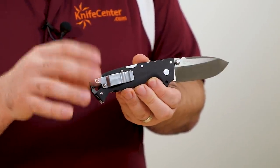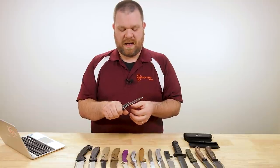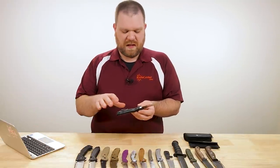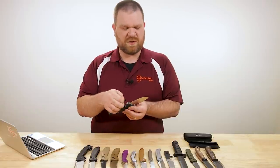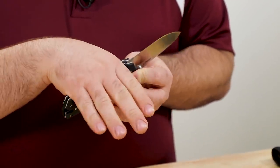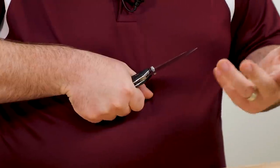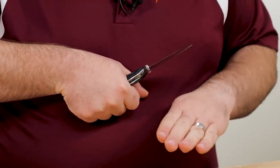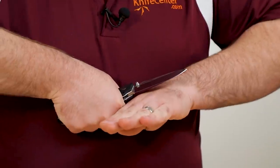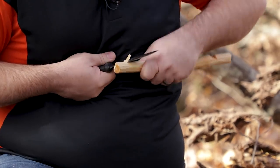They do have two pocket clips — one for either side. It's even more comfortable if you take that off and want to carry it in a large pouch. Now the chest lever cut — the way that works: I'm a big fan of that cut as well, especially when doing some bushcraft when you need to do some heavier cuts on wood. You basically take the front of the knife, point that towards your knuckles and your grip, then anchor that on your chest and use your other hand to push through. Working together, you can really pull a lot of force into a cut — it's really powerful.